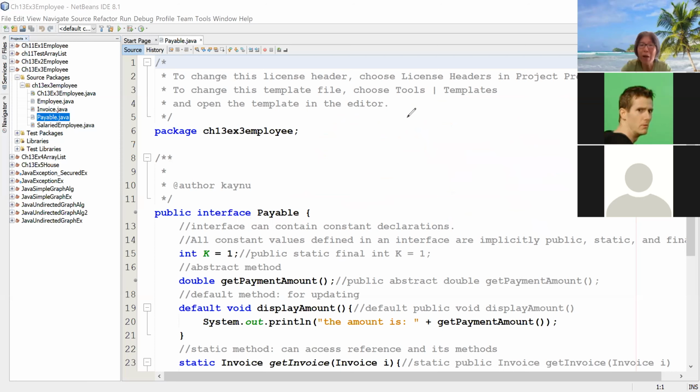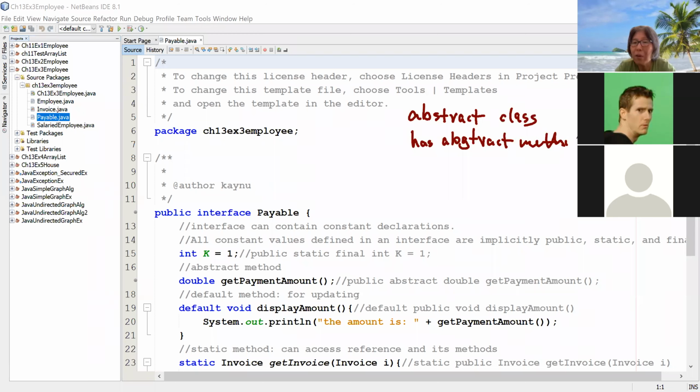Regarding abstract, I forgot one more point. The abstract class example we learned has an abstract method, but this is not mandatory. Must an abstract class have an abstract method?